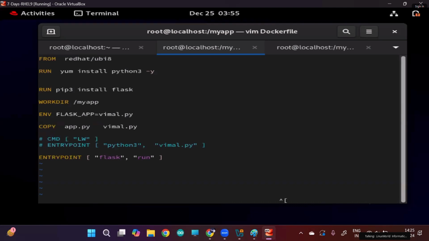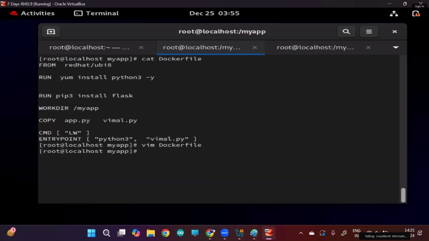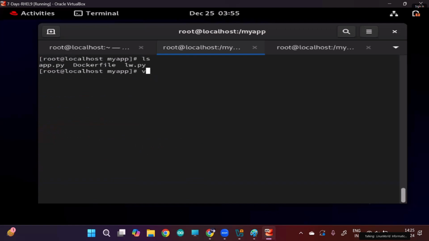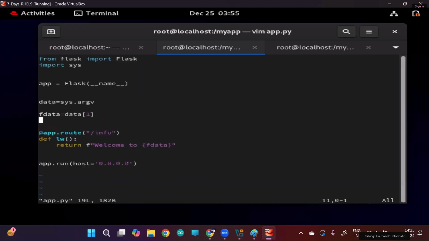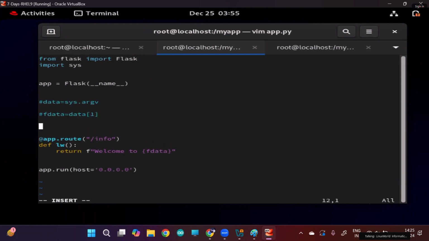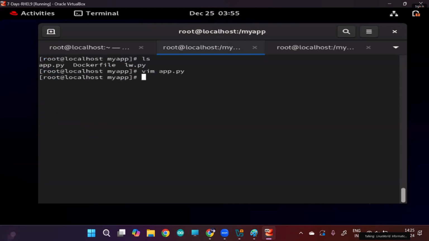Okay, so there's one more example I want to give you here. One small change, guys, I'm doing in my app. For this app, I wrote code that needs an argument. Here I'm not getting any argument, so I'm just changing something in my code to show you this demo. This is the app code. With this variable I'm setting LW, so it will take LW always.